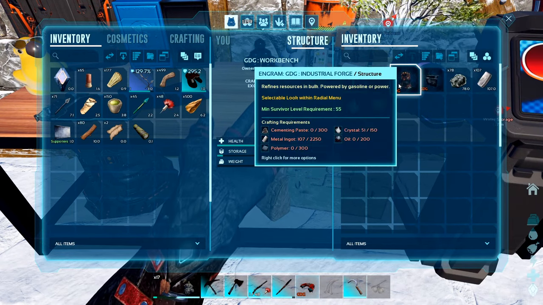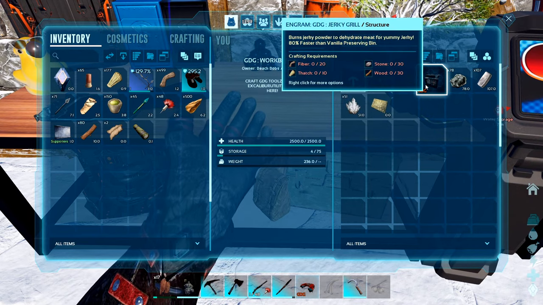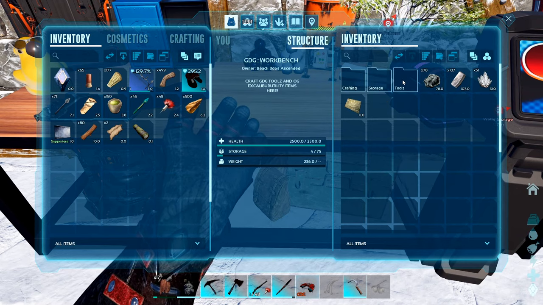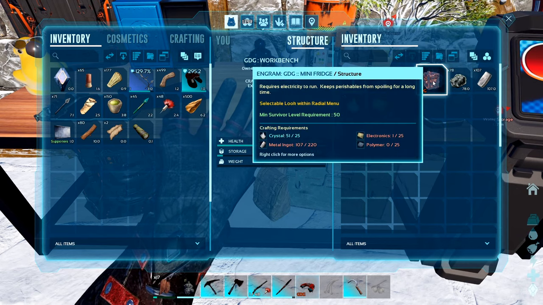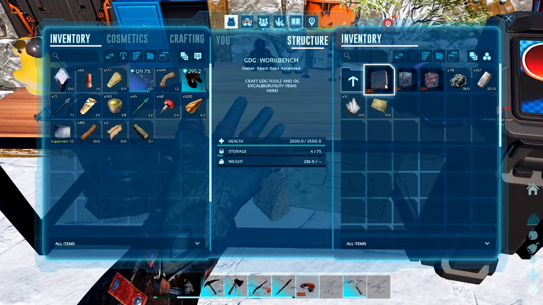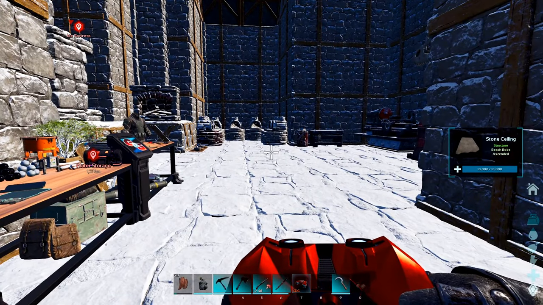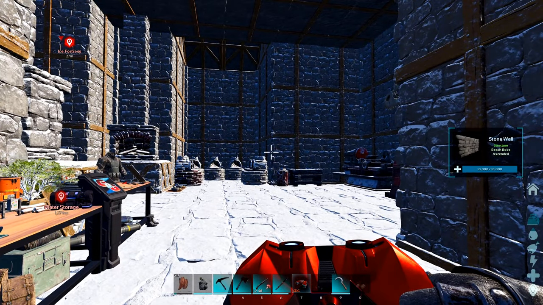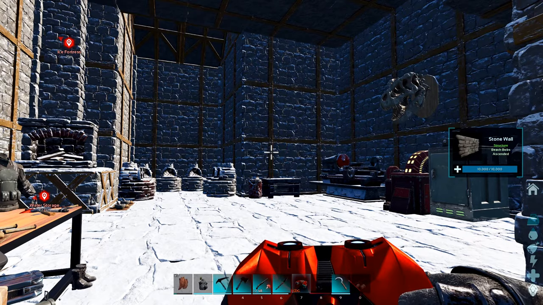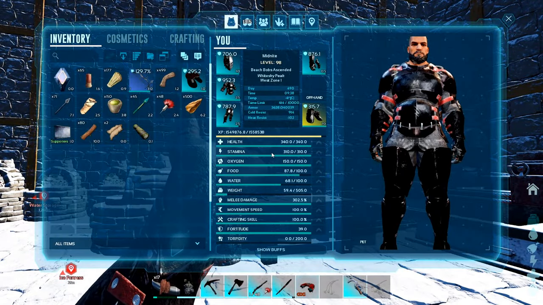Alright, what else do we have in here? A spoiler, industrial forge, the jerky grill. I might have to make the jerky grill. Some storage things, a mini fridge? Cool. So many awesome things. Alright, let's take a short break for some water because I've been talking for too long. I'll bring you guys right back. Alrighty then, we are back. Had a nice little water break.